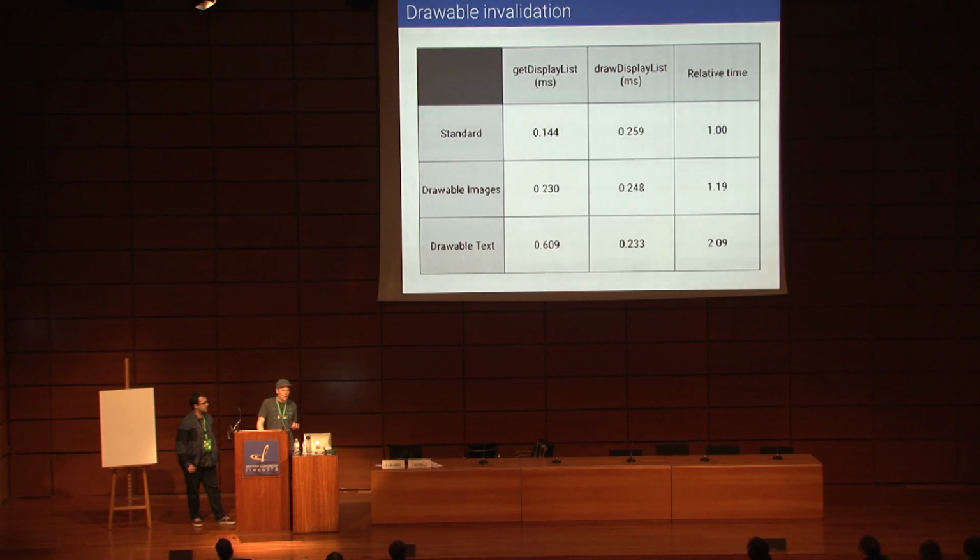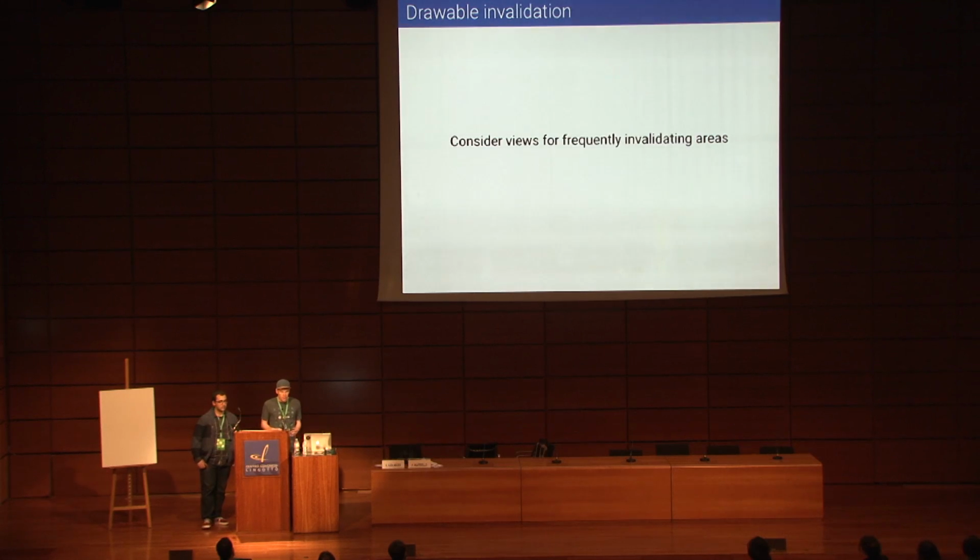So what can you do to get the performance gains Pasquale talked about, but avoid these kinds of things? Well, it's really all about the context of your application. But one pretty simple thing is to look at views which have these frequent invalidations, or in our case, drawables that have this frequent invalidation, and move them from being drawables. Pretty much don't do the optimizations we talked about, leave them as views. Because if that one button was a view, its invalidations wouldn't actually trigger a redraw of any text. It would not trigger a redraw of anything else than the button.